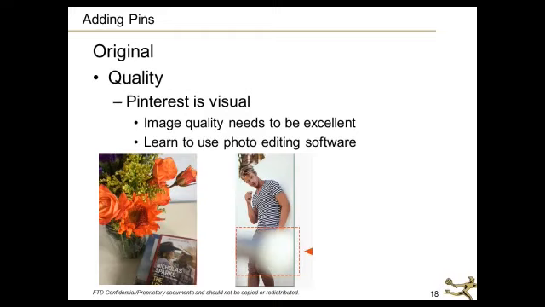Now, are we all photographers? No, not at all. But look at the picture here on the left. It's nothing over the top, but it's very clear, very clean, very simple. That is great quality, which is cause for repinning. The one on the right, we've put the red box around it, showing the flash splotch on it. No, who'd want it? It's not good quality. Don't even put it up, because remember, your name's on the back end of it. It's going to be a bad reflection on you.